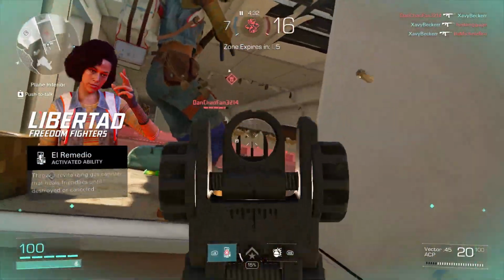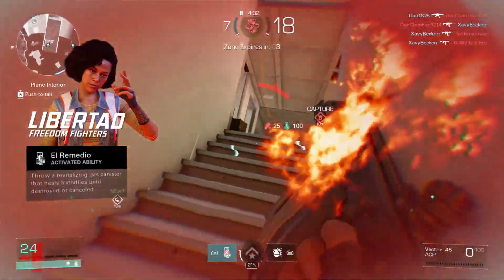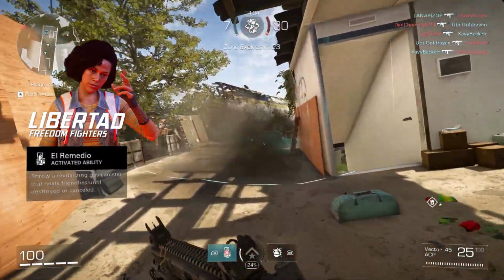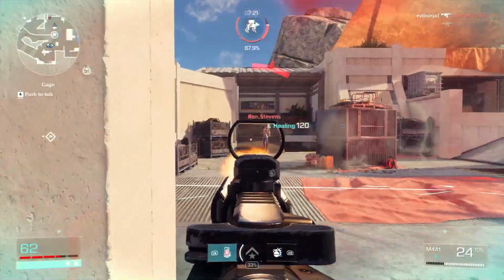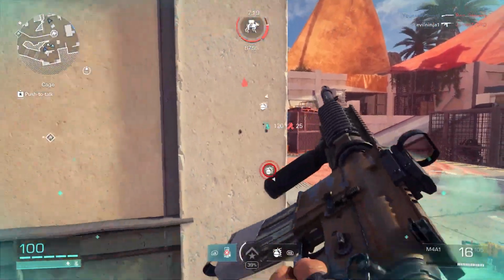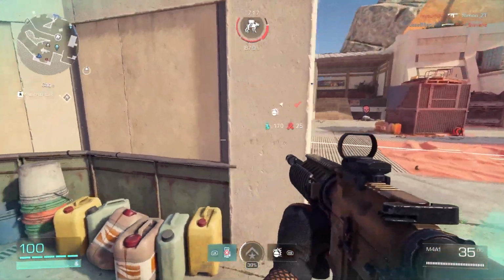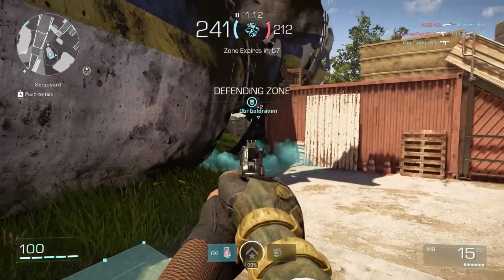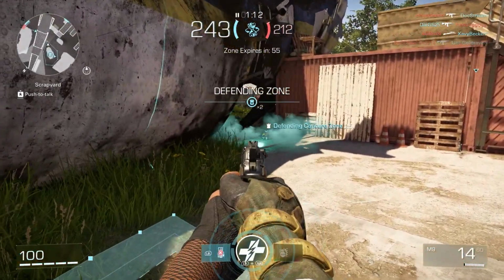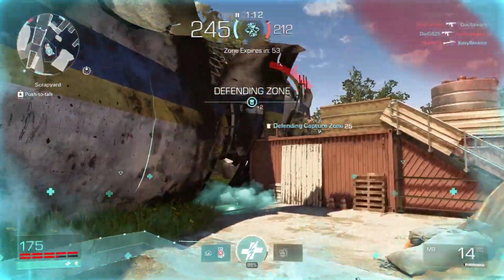The static zones are also prime locations for Libertad's El Remedio ability. Throw this baby out and it'll disperse a healing cloud for any allies in its range, and the best part is, it stays right where you threw it, even after you die. The only way to get rid of it is by destroying it or canceling the ability. So, if you're struggling to get to and stay on the point, throw out El Remedio and help your team, whether you're alive or not.